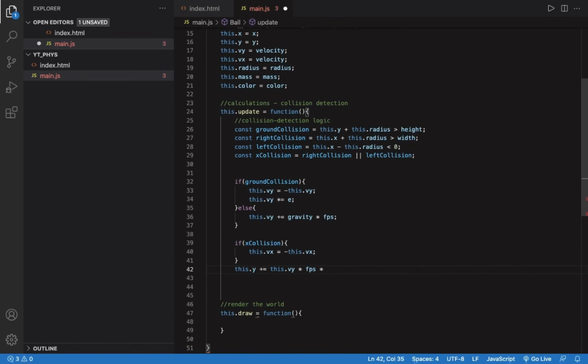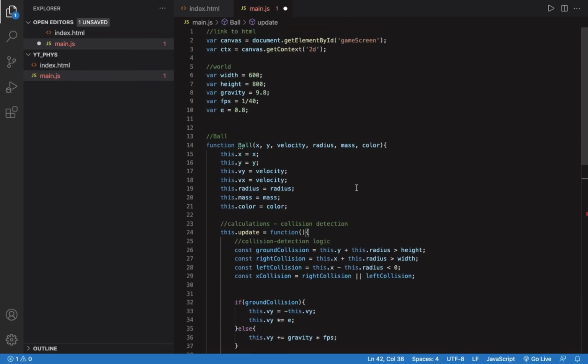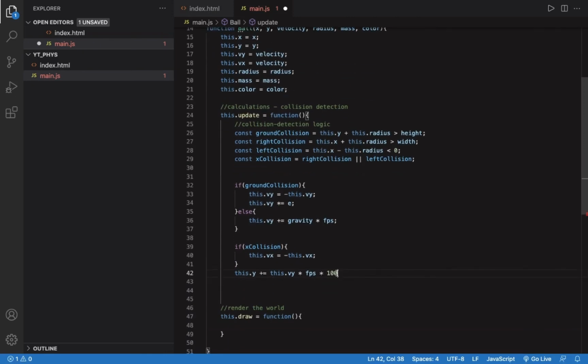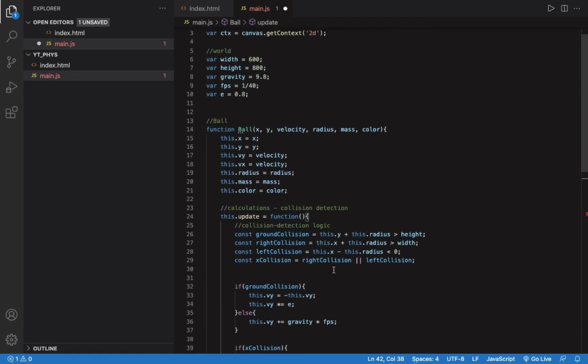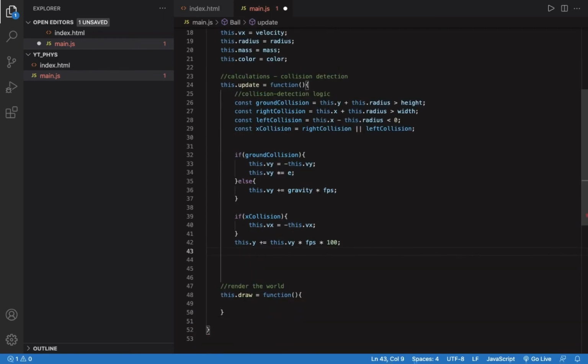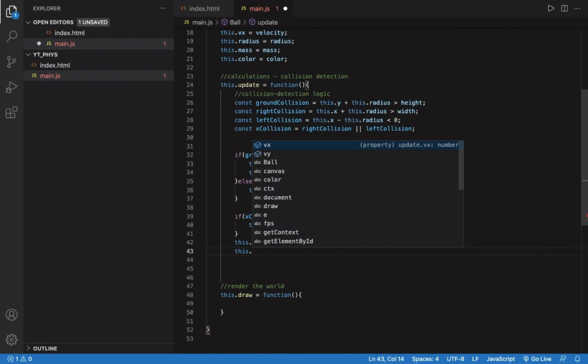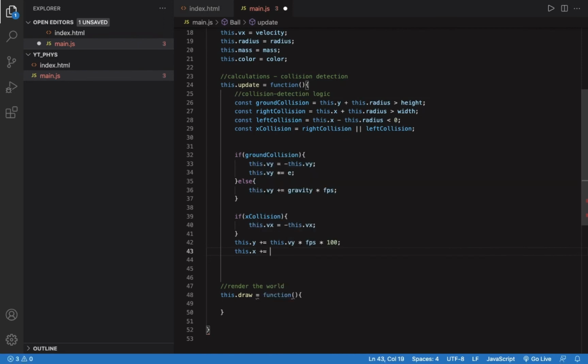And we're going to multiply by 100, since this FPS is based on the frames per second of our machine, so it really depends on your machine, but on normal computers I guess 1/40 is fine. We add this times 100 to simulate the way it would behave in the real world. For the x direction, we simply increase x by the value of x velocity. So this is the x and y, the way our ball is going to move.